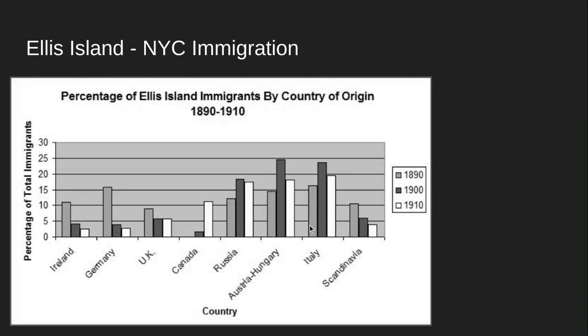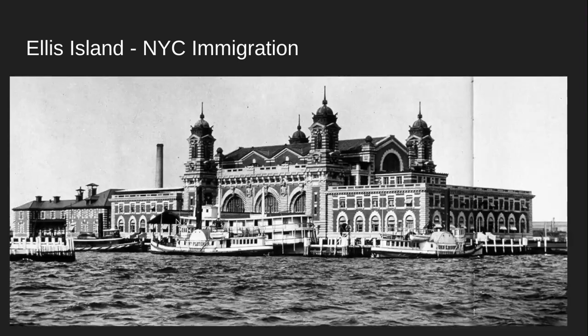But as you can see later on in the Progressive Era and the Gilded Age, by the time of the 1900s, there's not as many immigrants coming from England or even Ireland as had been in the second half of the 1800s. There's many more people coming from Russia. There's going to be political upheaval that moves people from Austria and Hungary, and so on. So there's a changing dynamic in who is coming to the country. And these are the laborers that are working in the factories, in the cities, on the farms, and so on.